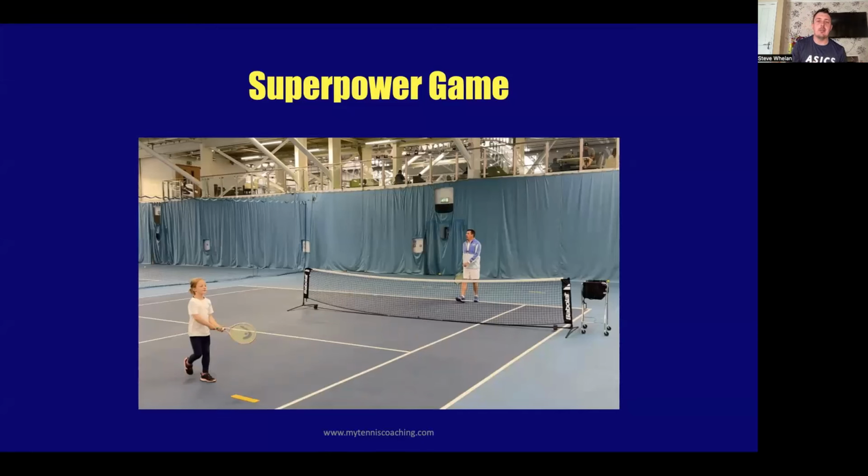During the course of the game, it's interesting because you'll see them start to change. She said volley because I said volley the previous point, and I came in and volleyed and won 3 points. So she's always copied or mimicked me. But it's about getting them to explore, trying to find different ways to win, rather than just hitting the ball away from your opponent. Okay, great, but how? Just letting them use their imagination, and silly names like Superpower. Most kids now, especially with Marvel and DC, love superheroes.